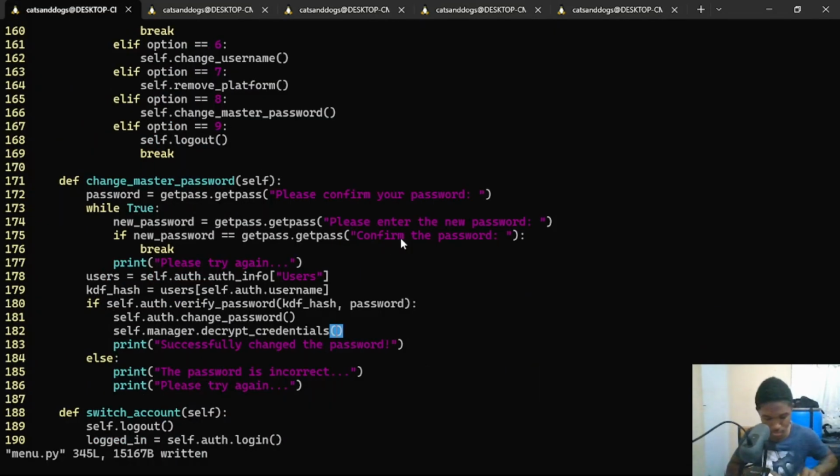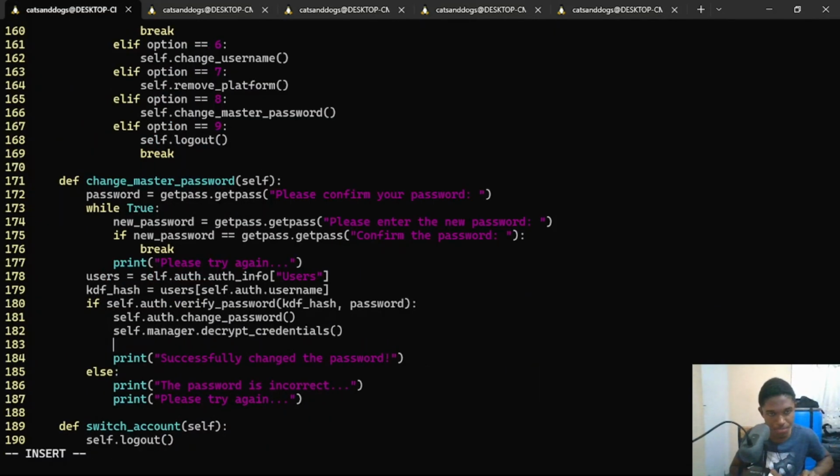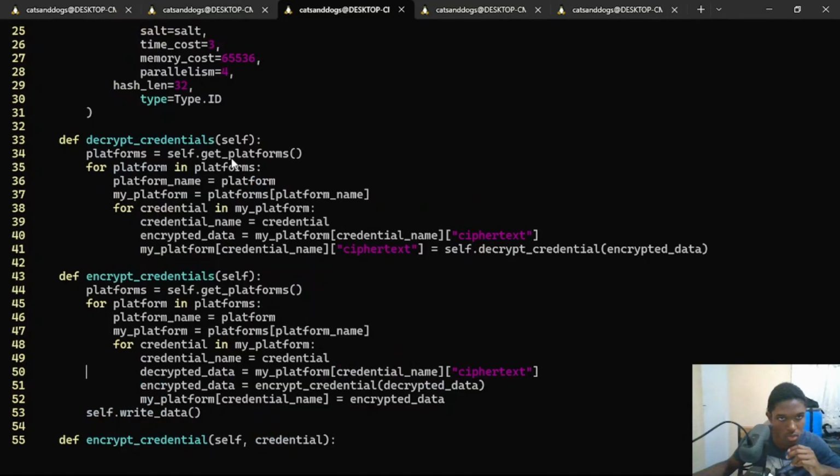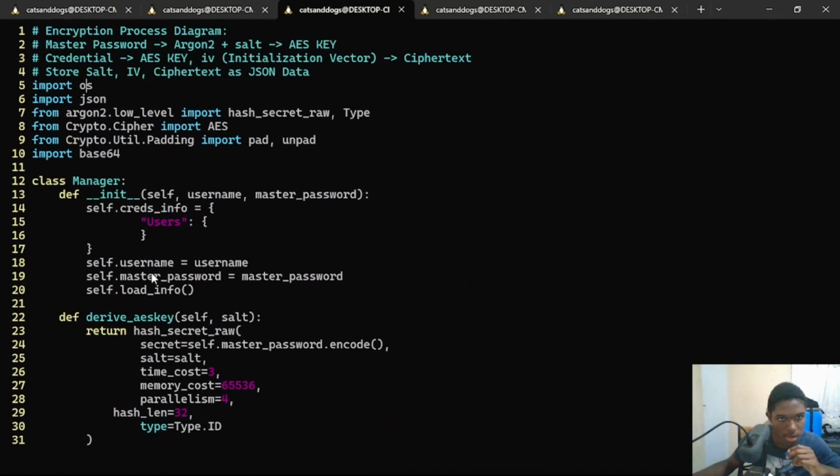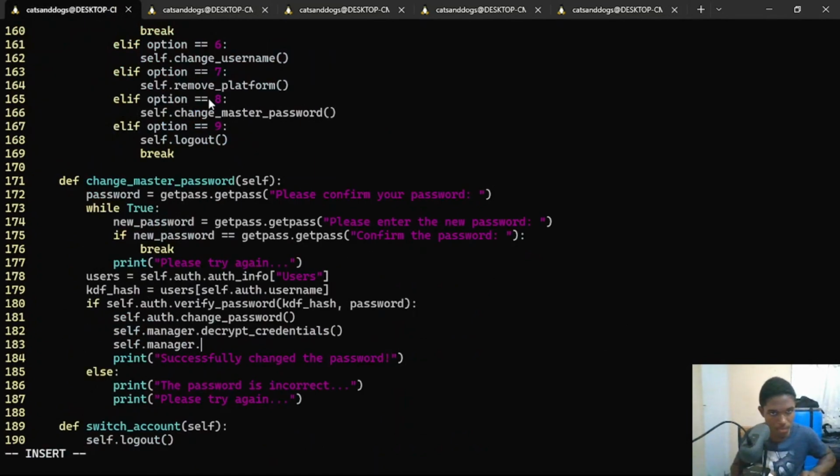And then after doing that, we can say self.manager.master_password equals to the current password, equals to the new password, right?